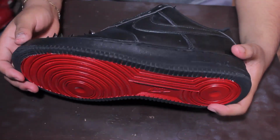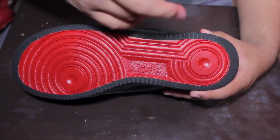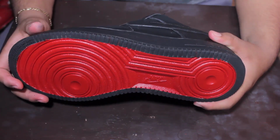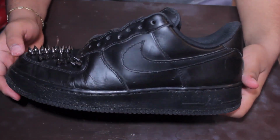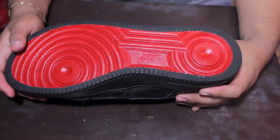I'm not gonna be wearing these until I order some sole protectors, the ones where you apply with a heat gun and stuff. I'll order some of those tonight. And when they come in, I'll make a video on applying them, and I'm gonna do an on feet. But for now, here it is. Yeah, so that's pretty much it.